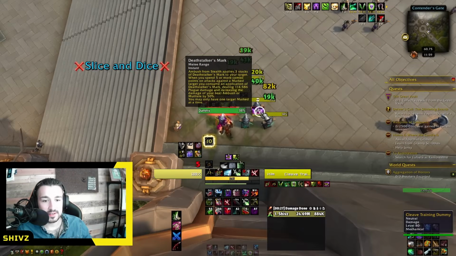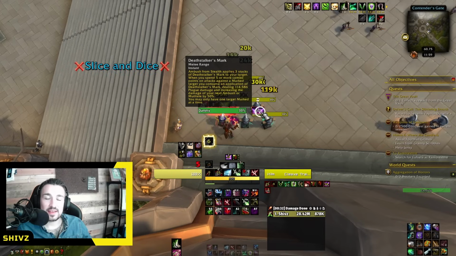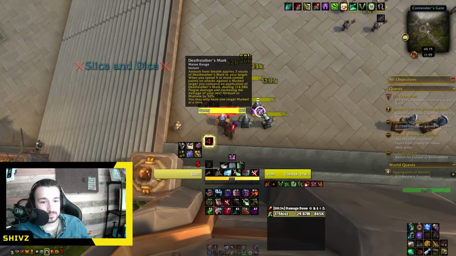Okay, so as you're pulling, you want to be paying attention to where is my mark, and can I move it to the new priority target that I'm going to cleave off of.